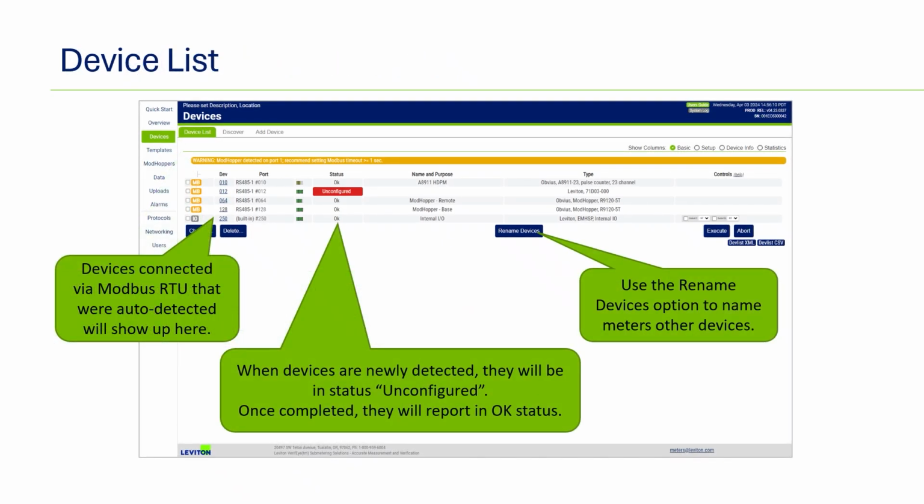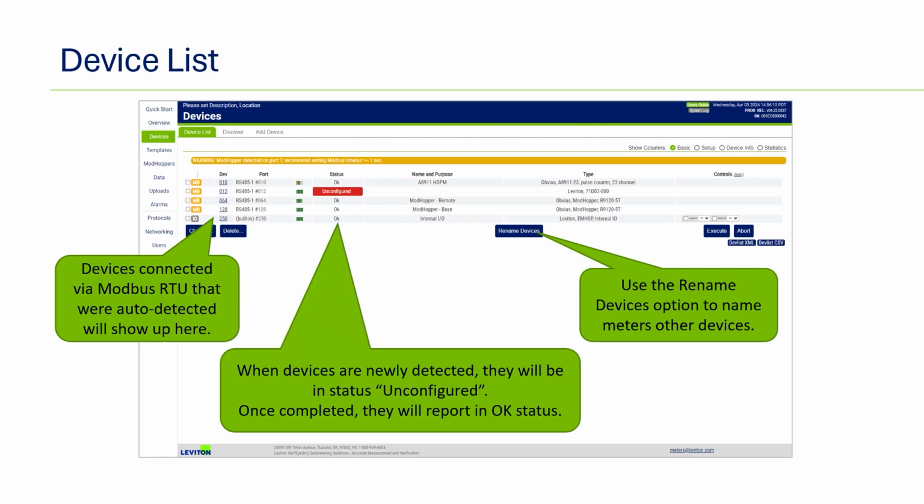The auto-detect process will identify many devices and add them to the device list. It can sometimes take several minutes to detect a device on the RS-485 daisy chain. This is true if you just resolved a wiring or configuration issue at the slave device, or if it was just wired in or powered up.